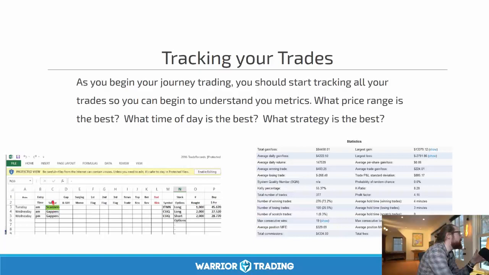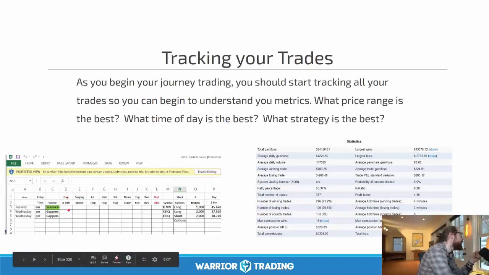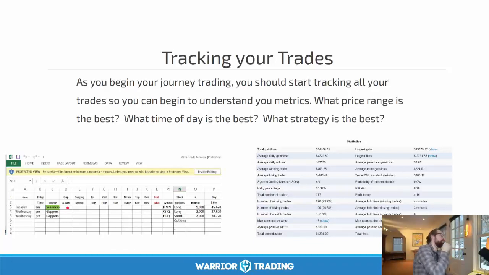Then what I could do is go under data and sort your sheet by a column. So I would say, okay, I'm going to sort this whole sheet by column D. Then I would select all of those trades and look at my total profits and losses just based on that sub strategy. And then I would do it again on first flag. I would do it on news. And I kept doing that.